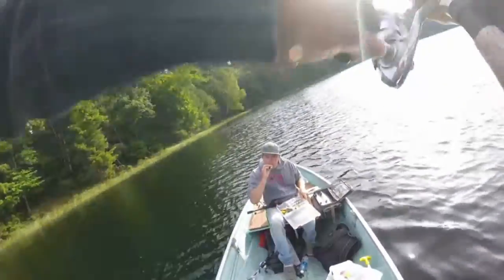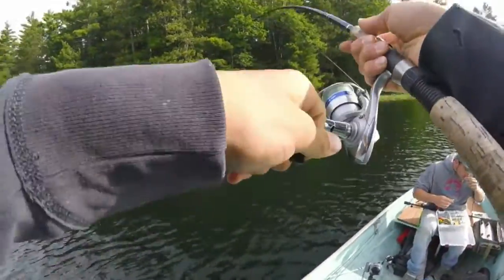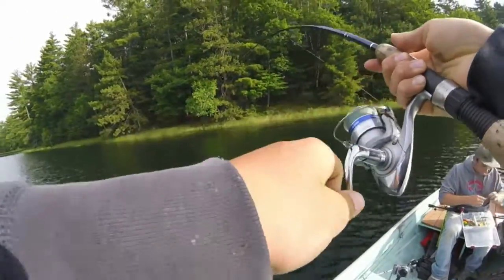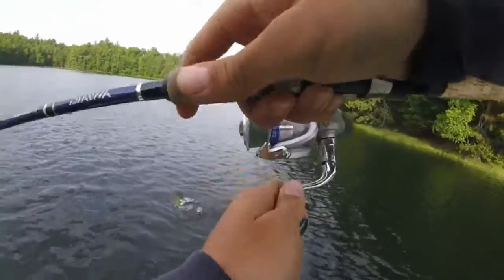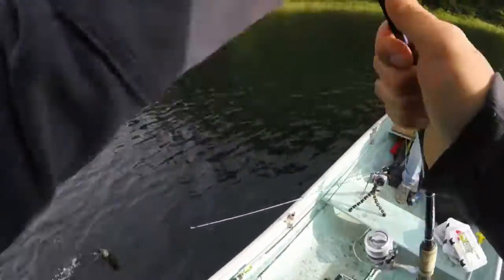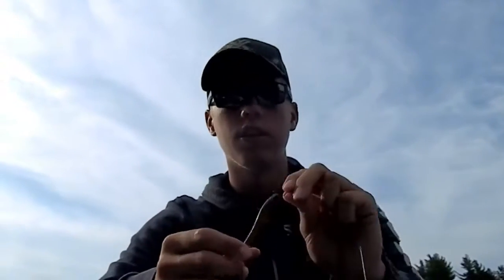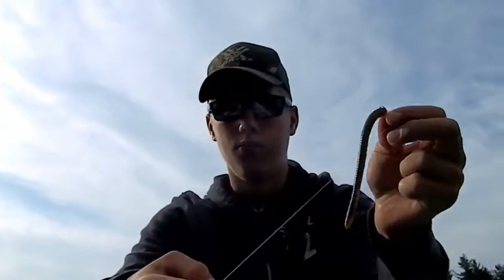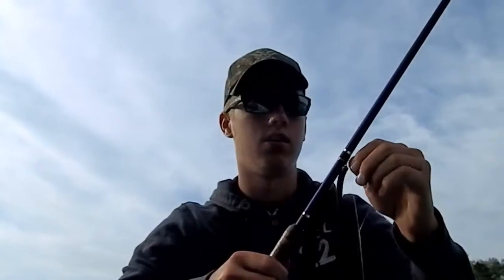Got him — it's a better one. I think it's another smallie. That's a better smallmouth. We're in the corner of the mouth. Just caught that slightly larger smallmouth, about two ounces larger, on the Berkley finesse worm with the SureSet weight and the Skinny Bear hook. That is number three.